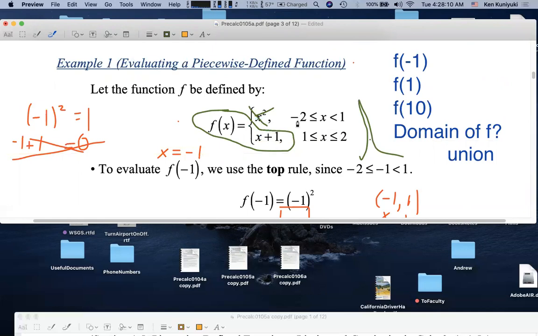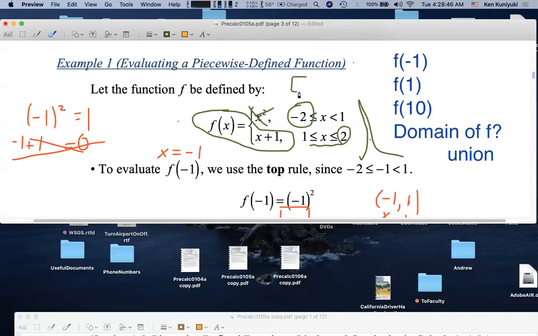So the lowest value in the domain, there is a lowest value, is -2. Sometimes there is no lowest value. You have a negative infinity deal going on, like for absolute value. But here, -2 is the least value in the domain. We walk on along. We just barely miss the 1, right? We miss the 1. But wait a minute. We pick up the 1 in the second subdomain. So there's a save. 1 is saved. 1 is in the overall domain. It's saved by the second subdomain. And then we walk along until we get 2. 2 is the greatest number in the domain.